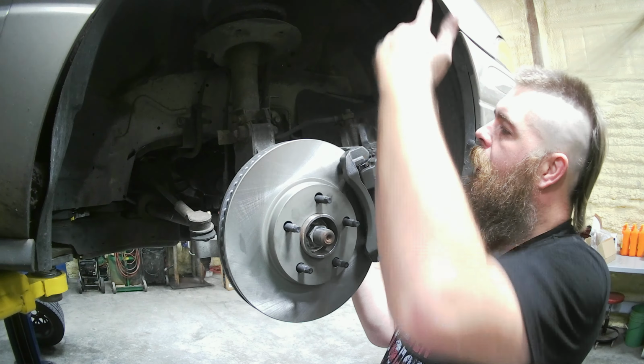This bolt right here, we're going to be taking that out, putting it right in, just like that. Just like the new one, it's going in just like the old one. So we'll have that curve, we'll show you doing that. 10 millimeter, go ahead and loosen that. Reinstall your 10 millimeter bolt.